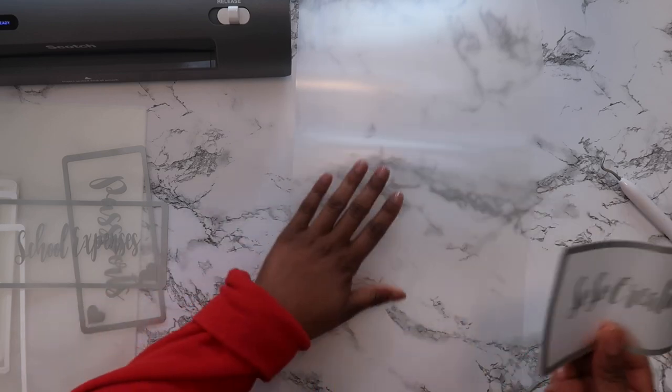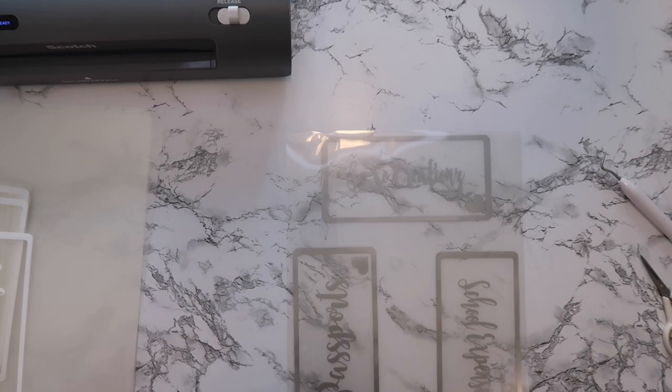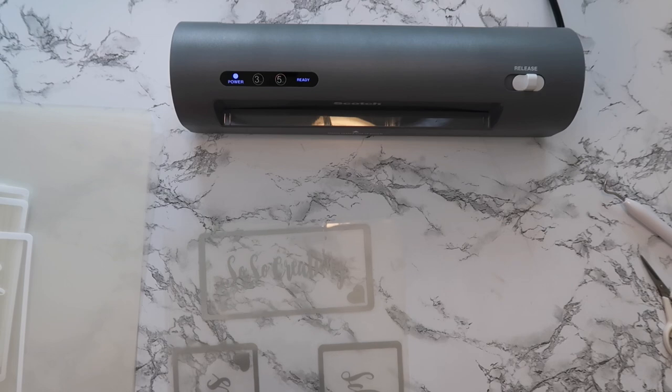So I usually do 3 envelopes per laminating sheet because that gets me more. And I'm going to run this through the laminator. And I run it through 2 times. Make sure it's ready.